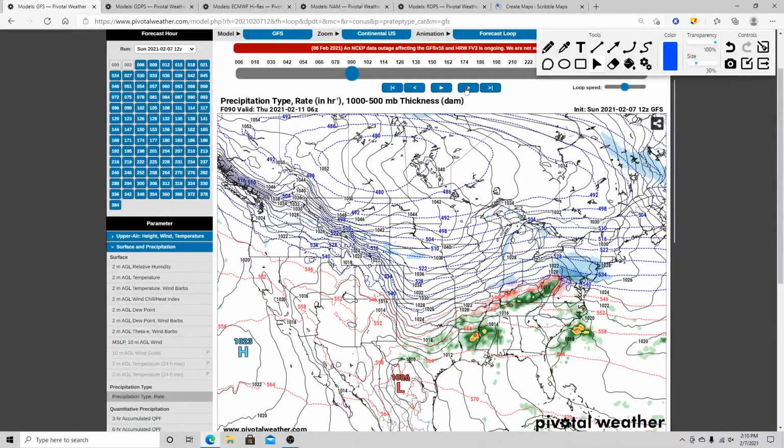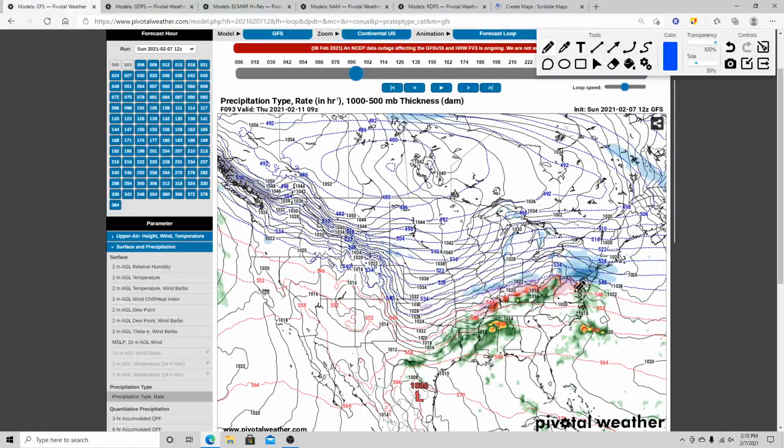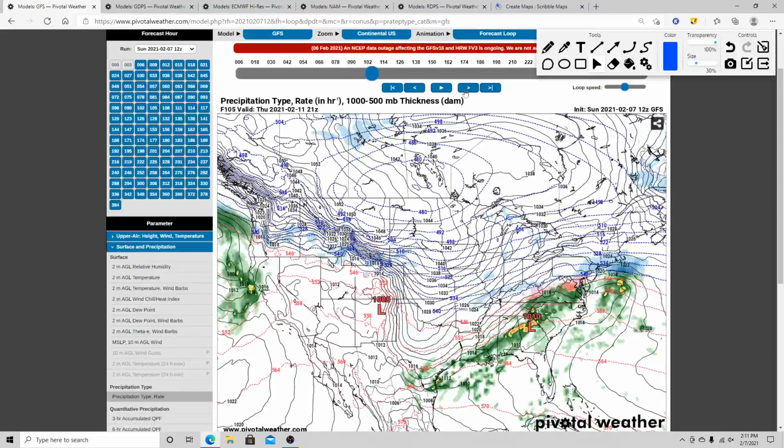Now this is getting into Thursday morning. Your big shield of precipitation, your freezing rain shield, is as far southwest as portions of Texas and Oklahoma, all the way up into around Maryland. So you've got a pretty good shield here. Meanwhile, across portions of Kentucky, northwestern Tennessee, northeastern Arkansas, southern Illinois and Indiana, southeastern Missouri, and southern Ohio, some of those areas are experiencing some heavy freezing rain, which can really bring up the ice totals in some of those regions.